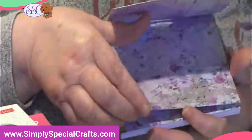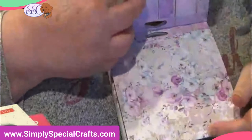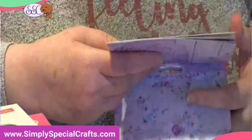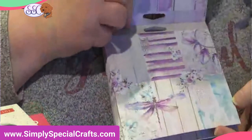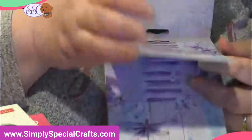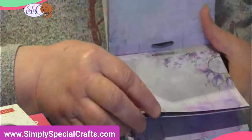So if you just can't wait till we do our project in these colors, there are some of these small 6x6s. Look at that. Isn't that beautiful? This collection is called Aquarelle. And I've been watching it for some time since they pre-announced it and snagged it when they came in. Of course, we have multiples in the same pattern. Looks like they give us a few more pages of each than they do in some brands.